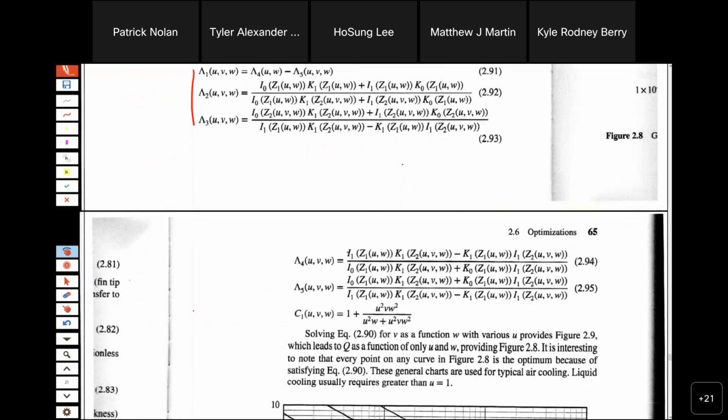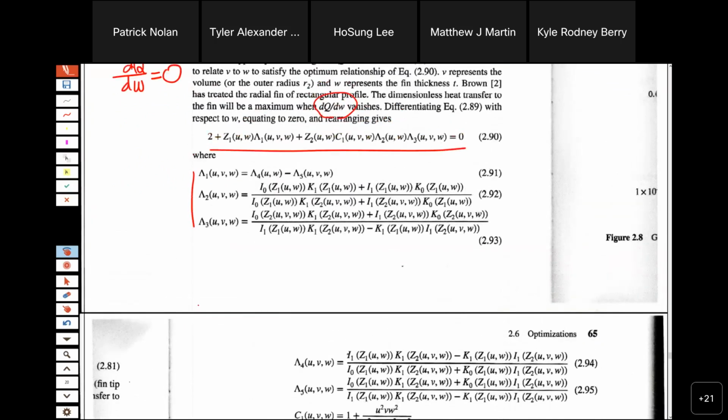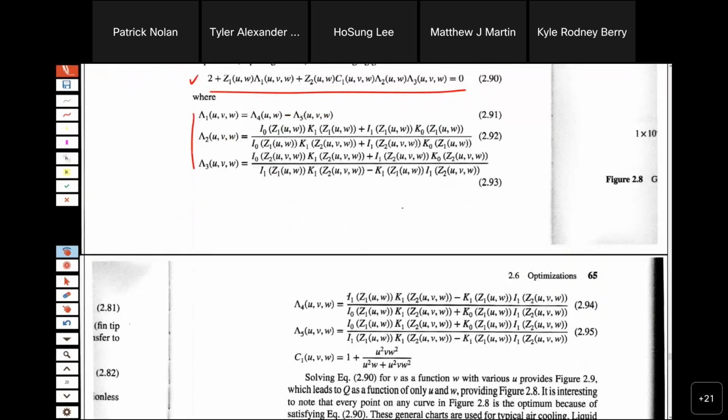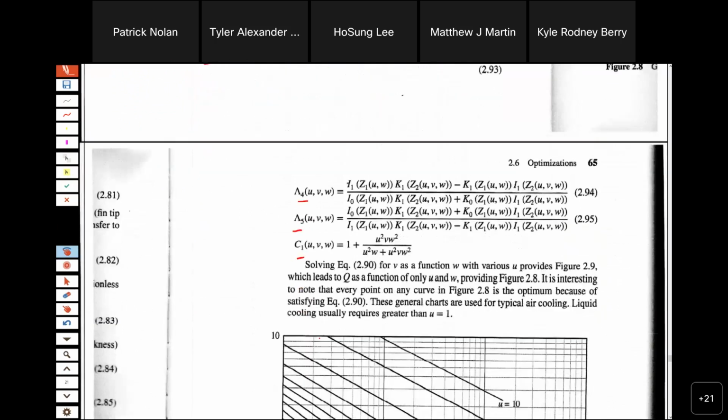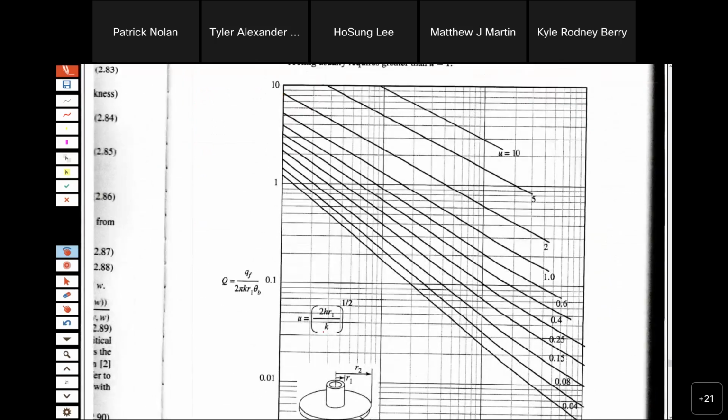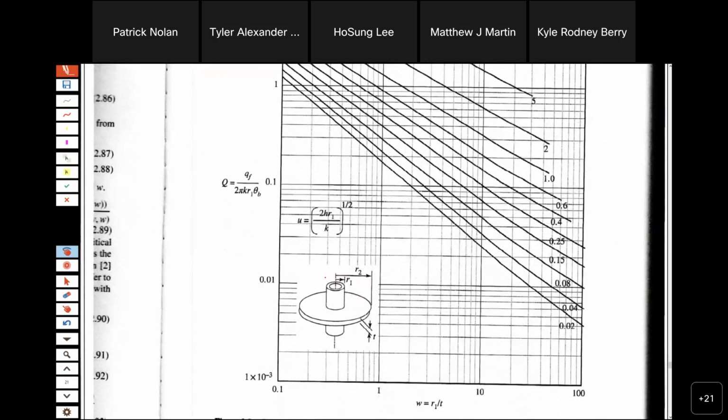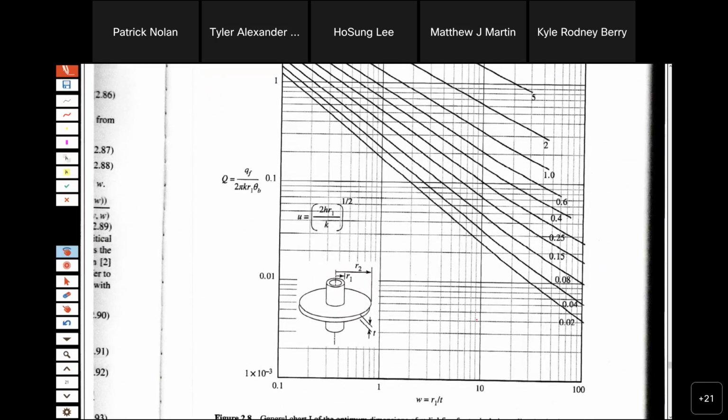And then I found this, which has to be satisfied. So I did the optimization, which is very complicated. Then kappa 1, kappa 2 is an expression, another kappa 3, kappa 4, and C1, whatever. And solved. This is the solution. Okay, this is U.